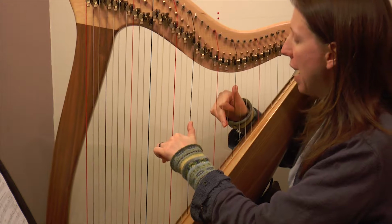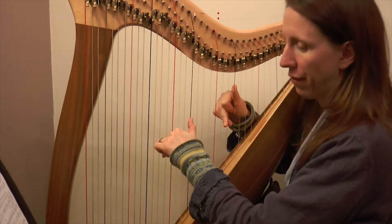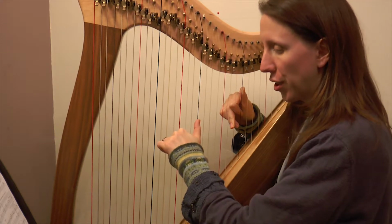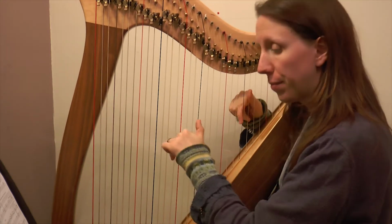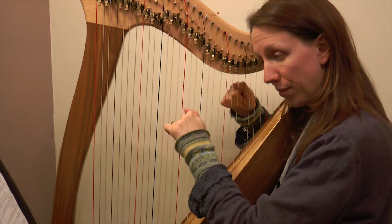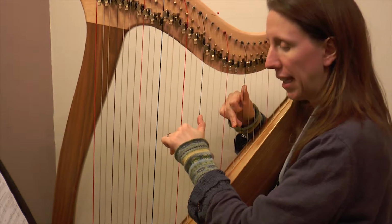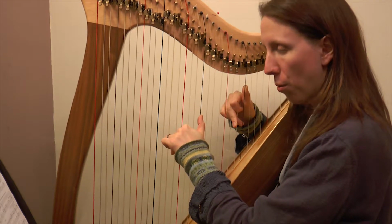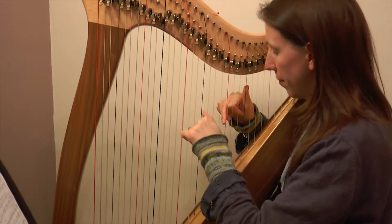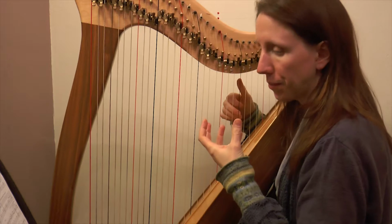So the top hand is on F and E with finger 1 and 3. Left hand's going to join in when we get to that F for the 2nd time. So this is the end of bar 19. 1, 2, 3. Good. Let's try that one more time. Same thing. Left hand B and F. Right hand F going to the E with a 3. 1, 2, 3. Good, okay, and I would come off there.